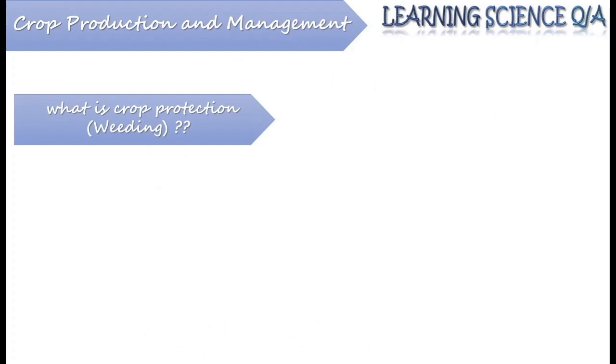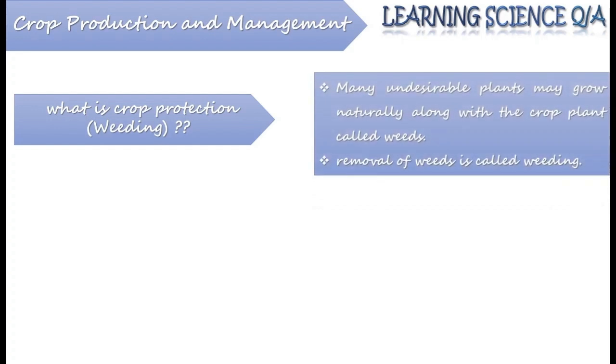Science Q&A. Students, during our last lecture, we did till the modern method of irrigation. We saw how modern methods can help a farmer in reducing wastage of water, and at the same time it can send water to a longer distance so that more and more crop can be irrigated at the same time. So today we are starting with the topic crop protection.